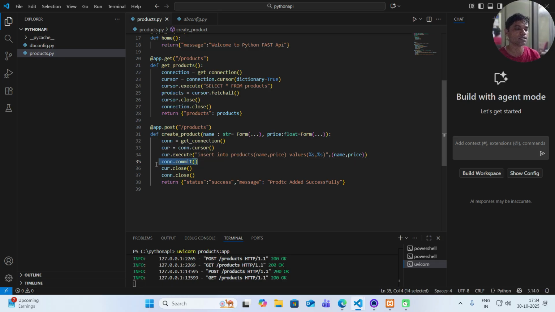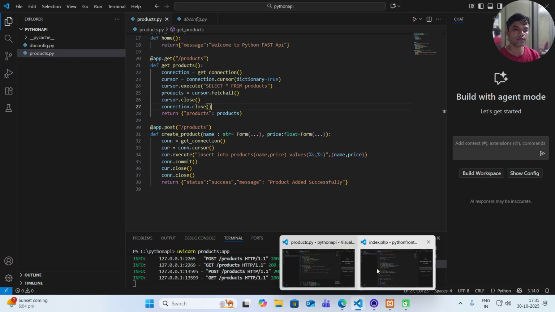Without that the insert won't be possible. Second, we close the connection, that is cursor.close, and then con.close. We pass a return statement, status success, with a message that product added successfully. So this portion is your FastAPI for adding the form values.